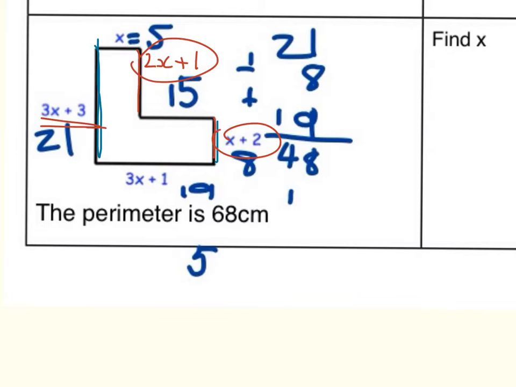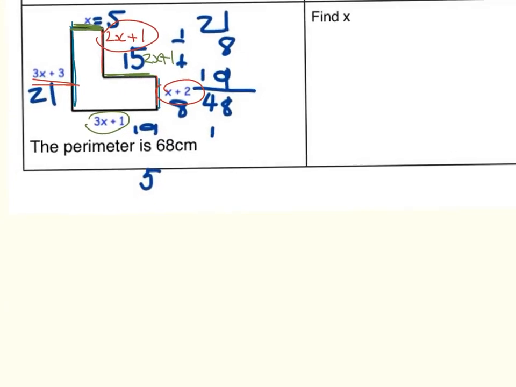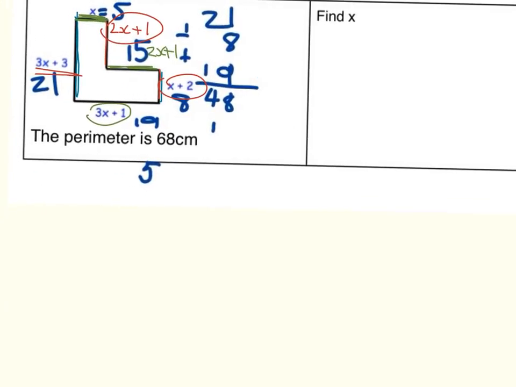And in a similar way, this is 3x plus 1, and that must be that length plus that length. And this length up here is just x. So here must be 2x plus 1. Now, I am going to run through this exact question, but what I'd like you to do is, after you've watched the video, when you're doing this question on the sheet again, don't think back to this, think back to what you understand, not what you remember, if that makes sense. So sort of working it out from your understanding.